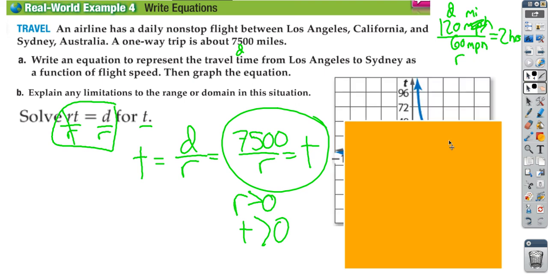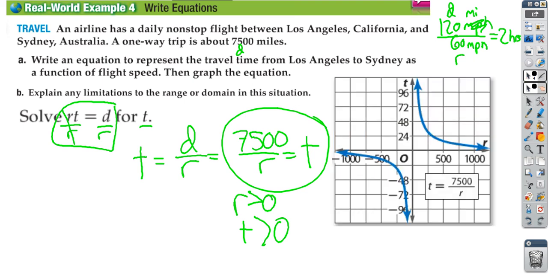When you graph this on a graphing calculator, you get this picture right here, but the left part of the graph doesn't actually make sense because you can't have negative rates or negative times. Even if the plane were somehow flying backwards, that would still not be a negative rate. So you can put that in a TI-83 or TI-84 or use Desmos, and that's what the picture looks like. But the only part of this graph that makes sense is this right here. And what it basically says is the faster you fly, this where I just wrote that green arrow, that's faster speeds, and the faster you fly, obviously the less time it takes to get from LA to Sydney. So that's what that graph shows you.